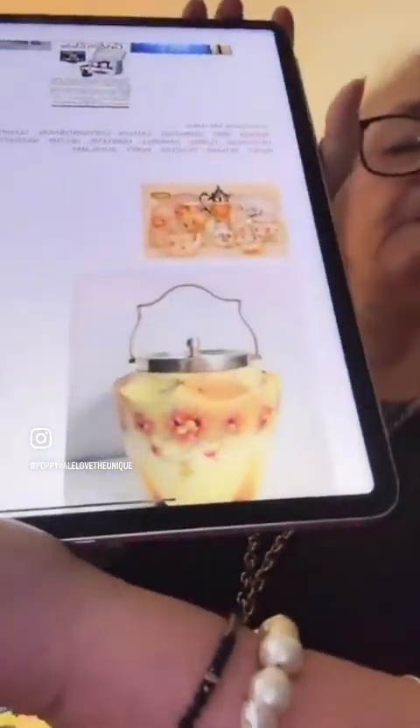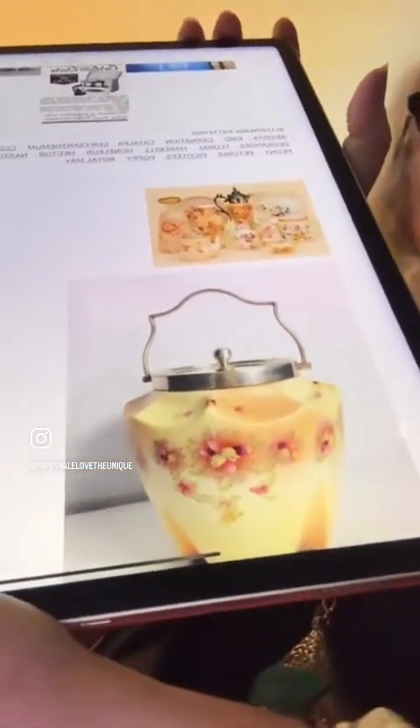I'm just going to do a really quick review of what I've said in point form and then we'll continue on. Carlton Ware started in 1890 in a place called Stoke-on-Trent in England, where they had these pottery factories. You can see what they look like — they're still there today but they've been turned into museums, which is on my bucket list.